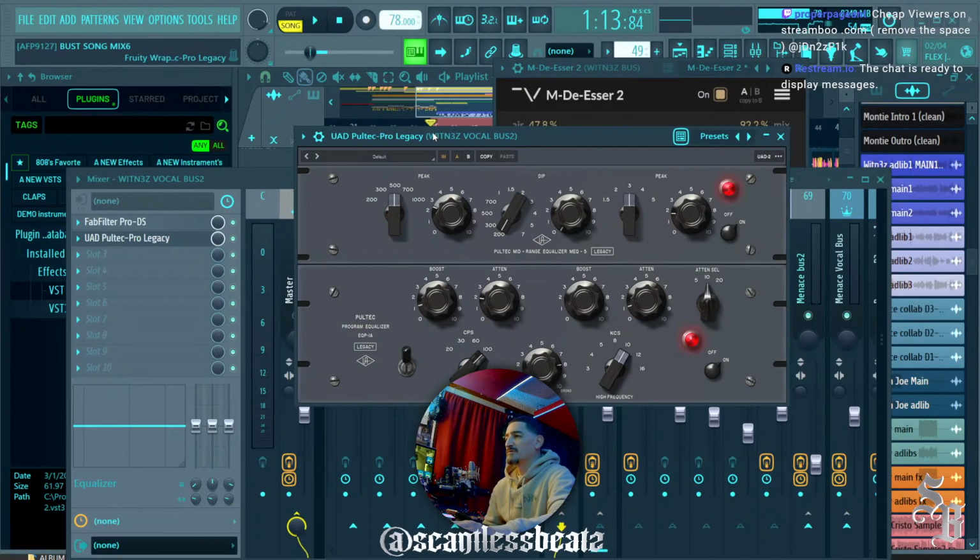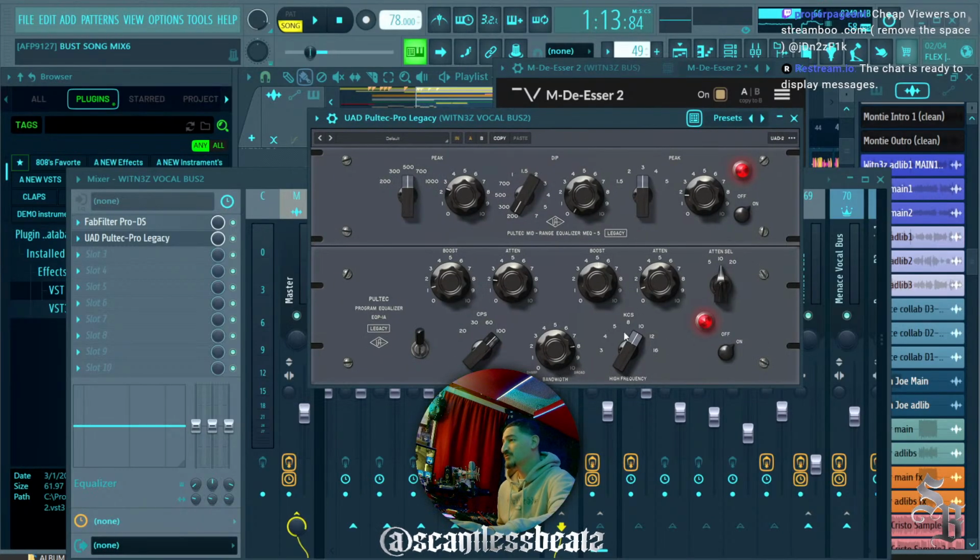And all I'm doing on a Pultec, I'm boosting a little bit of the mids or the lows, and I'm cutting a little bit. And then I'm boosting some of the highs. Most people do the 10K with this. On my vocals, the 12K works best. 12K and 5K. But most people use the 10K and the 4K. I find the 12K works good, and the 5K or the 3K. So on Witness's vocals, I'm boosting 10K and I'm boosting 3K, and then I'm also cutting.